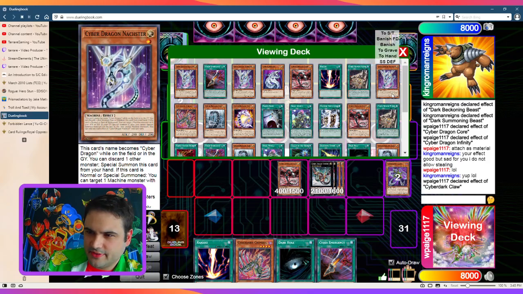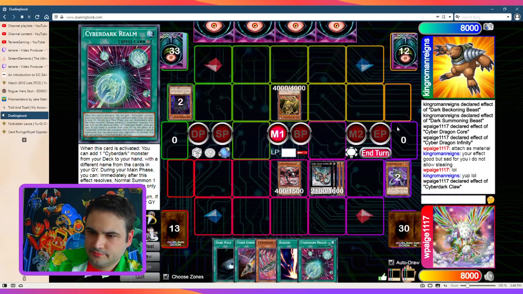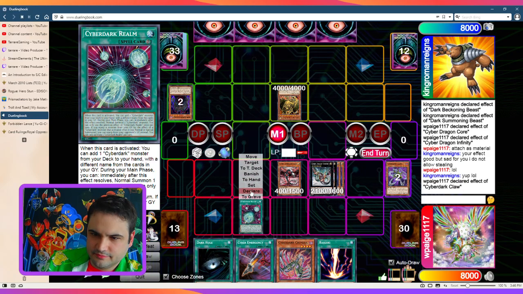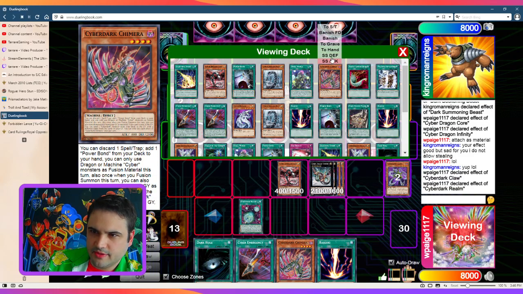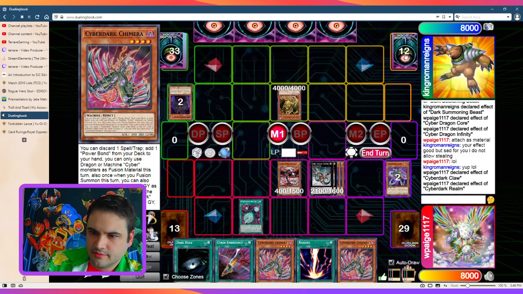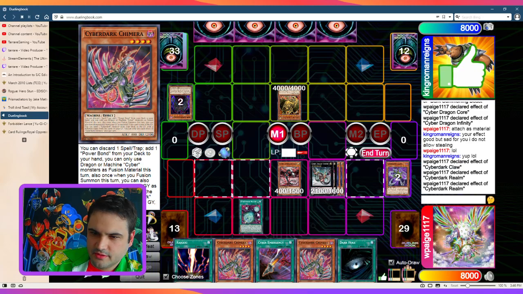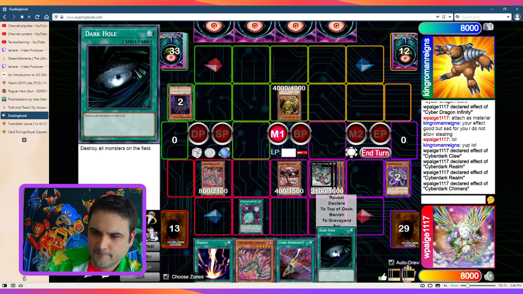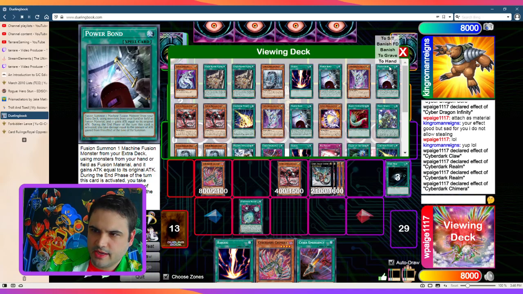Anyway, we're going to use Claw's effect. We're going to grab the Realm, wherever that is. Activate the Realm. Add the Chimera to hand. Realm's second effect, Normal Summons the Chimera. Chimera's effect. Discard Dark Hole to search, add the Power Bond.